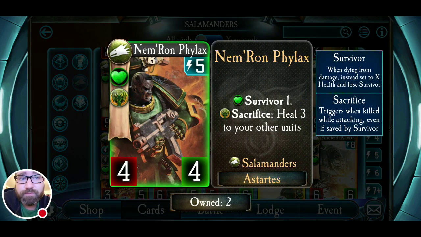Something like this guy, Nimron Phalanx. First off, 4/4, okay. Alright, that's good. Survivor 1, okay. Alright, that's good. Sacrifice, heal 3 to your other units. Okay, that's very good. I like that.